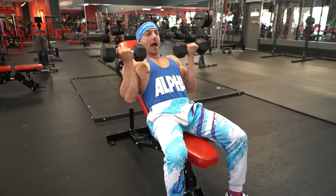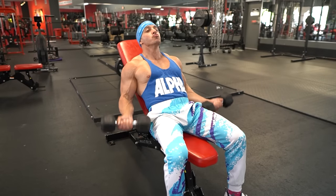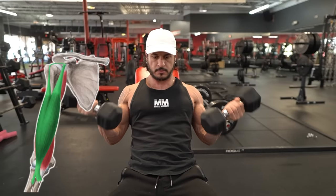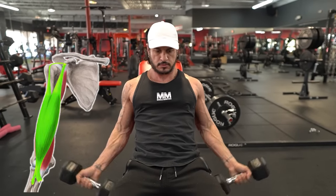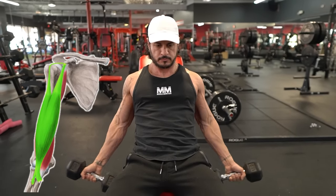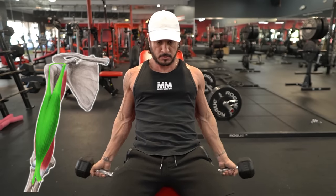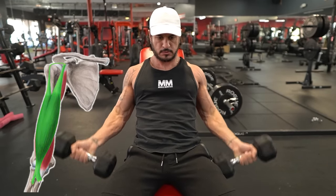It's only after this that the elbows can come forward slightly to fully contract the biceps. Keep in mind, both heads of the biceps will be active due to the exercise focusing on elbow flexion, but the element of shoulder extension places the emphasis on the long head.